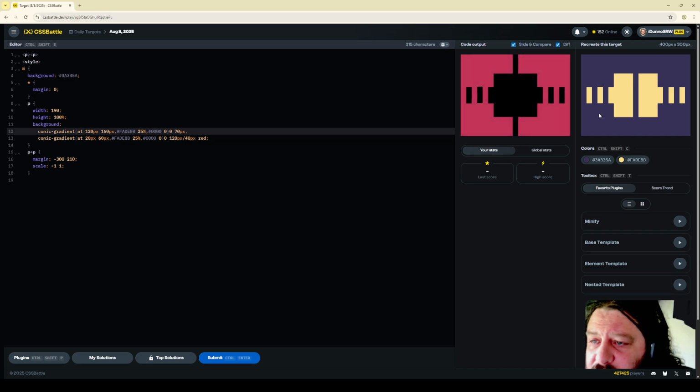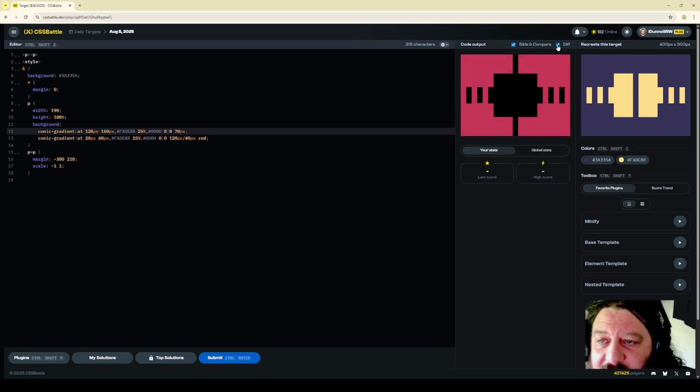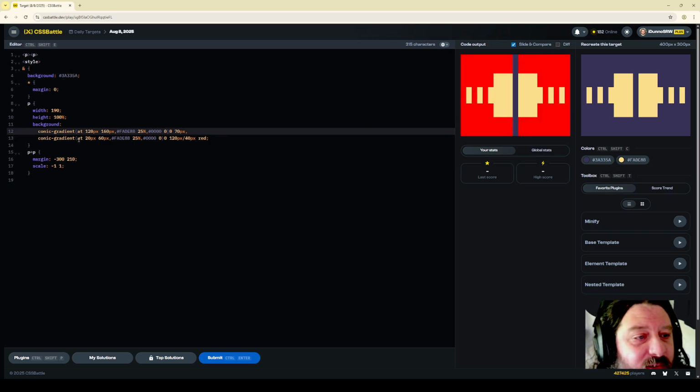Why is it only that? Why is it only that one? And why is it out by 1 pixel? That's just annoying. That is really annoying. But anyway, let's get rid of the red.